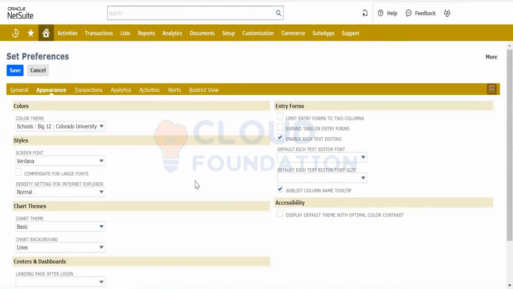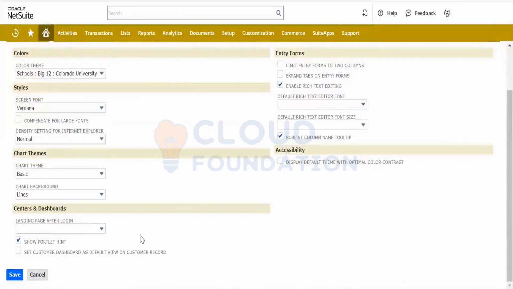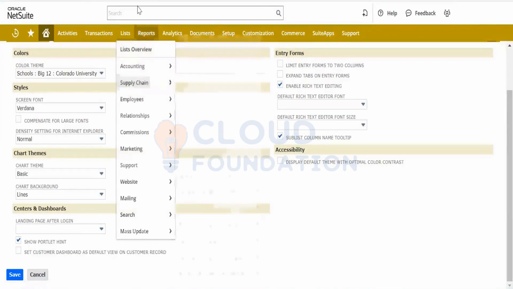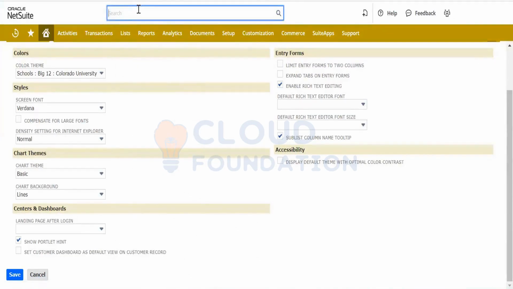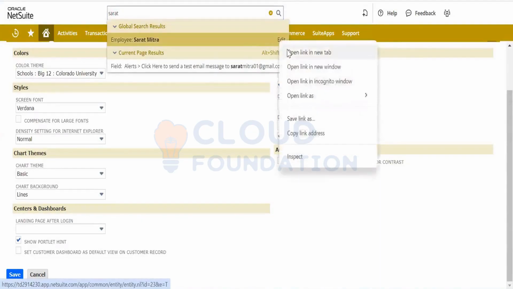If that AP clerk role is assigned to you, there is something called Use Classic Interface. There will be one option visible under centers and dashboards. You can select that Use Classic Interface. What happens is when you have a different role, or let me do one thing. I'll assign myself another role right now, and probably I can show that to you.